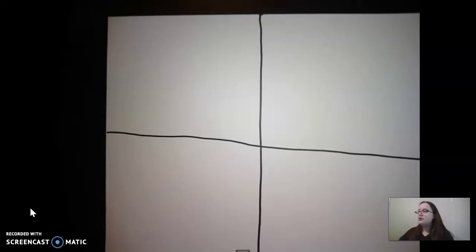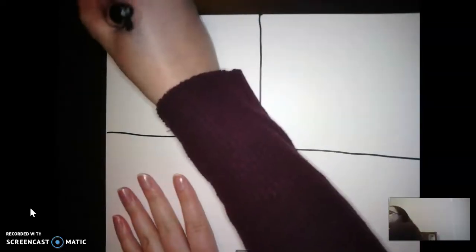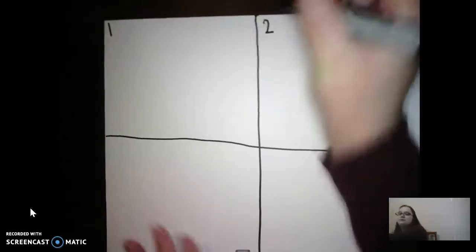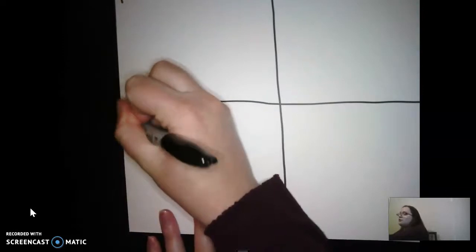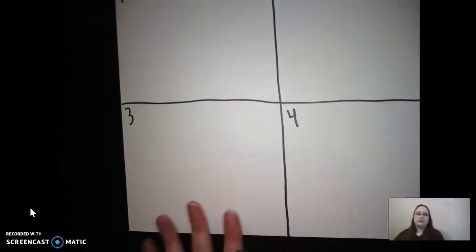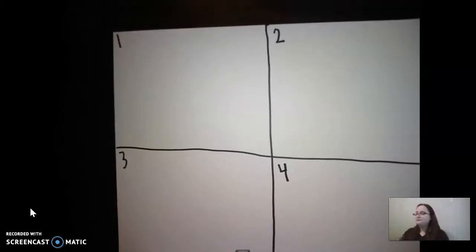Okay, and so you're going to use each of these boxes to plan your story. And what I'm going to do, because I like to do this to help me, is to number them. So I'm going to number them 1, 2, 3, and 4. Okay?